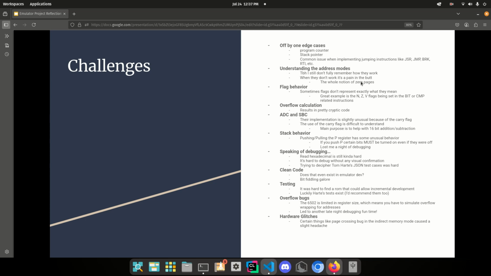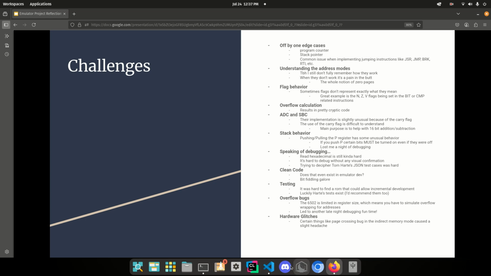Also, the processor's status register was quite an interesting thing to learn about and implement, because even though it has the negative, zero, overflow or carry flags, these can often mean different things in different contexts.